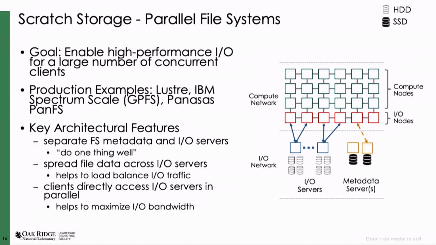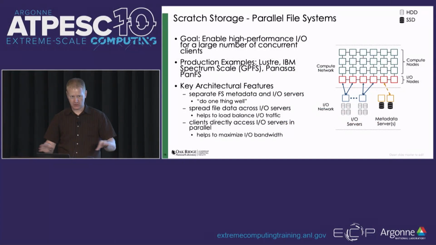And so the separation between metadata and I/O servers is for a lot of reasons, but it follows the mantra of do one thing well. There are a lot of optimizations that you can make inside a storage system related to caching of data, also caching of code that runs over and over in a multi-threaded service, where the things you do for metadata are very, very different than the things you do for accessing I/O block data. And so dividing up the functionality among them is a good thing to do, and most parallel file systems are architected this way.